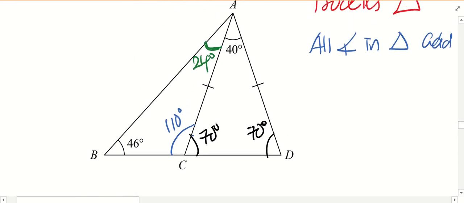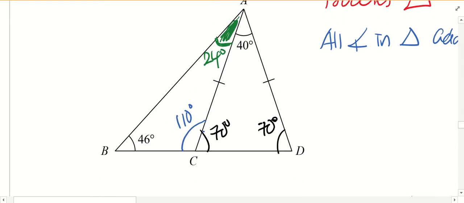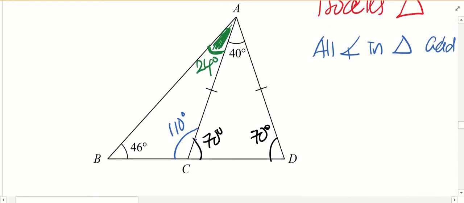Let's take a look. BAC is the angle that I just found out, this green color angle, right? Once you manage to find it out, of course, do not just quote the answer, oh, BAC equals 24 degrees, done. Because remember, we need to show the working, we need to show the reasons, right? If you saw how I calculated this green color angle by first figuring out the blue color angle, then I used the triangle ABC to help me find the green angle, you can do so.